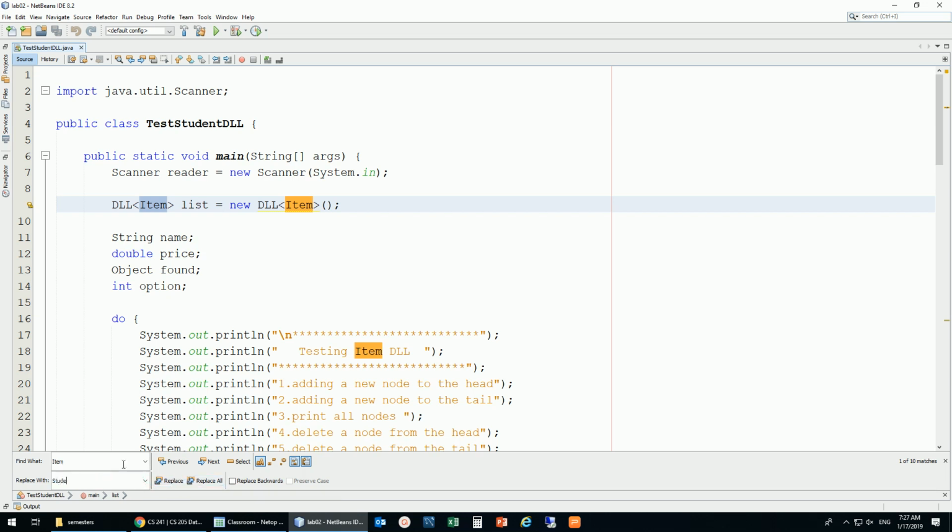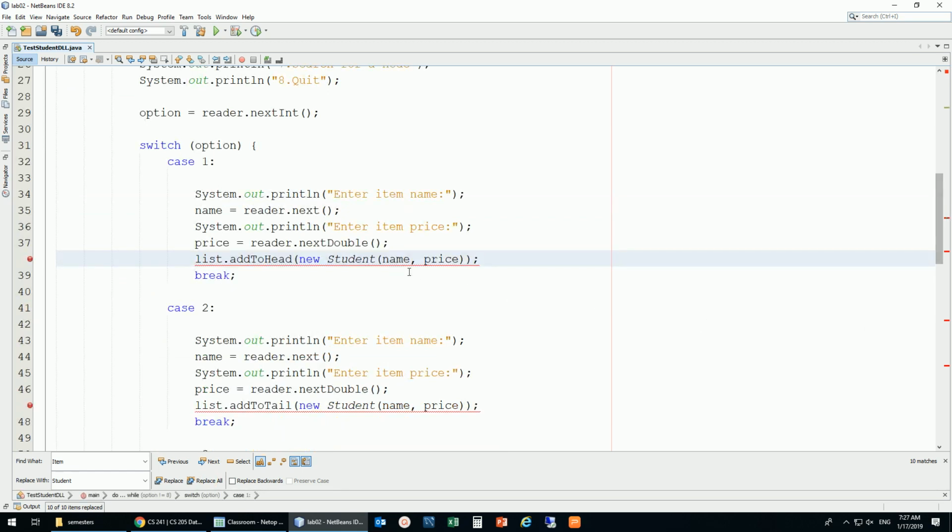So every item now should be student, and I'm pretty confident, so I'm going to replace all, and I'm going to look for those problems that now have arisen. So I don't have item name and price now, so every time I'd like to add, I need 3 things. So let's say this is the name, I need a name. A price is like my GPA now.